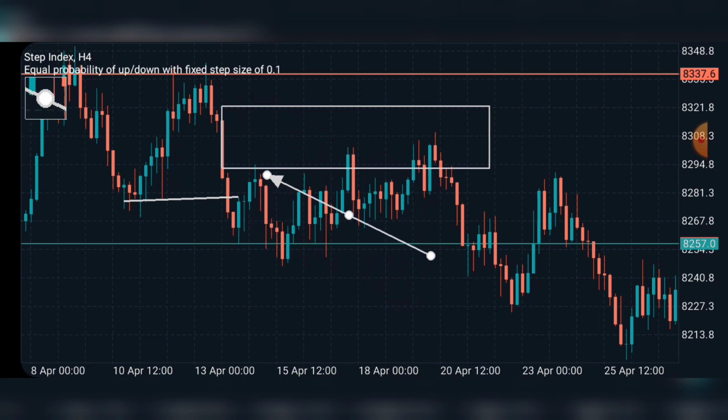Some persons would have seen this retracement and would have taken this retracement. Nothing's wrong with that, right? You could have gotten a decent move on this retracement. Remember, it's a 4-hour time frame, right? But you basically want to get the most out of your trades, maximizing your trades, right? So this would have been the ideal move.